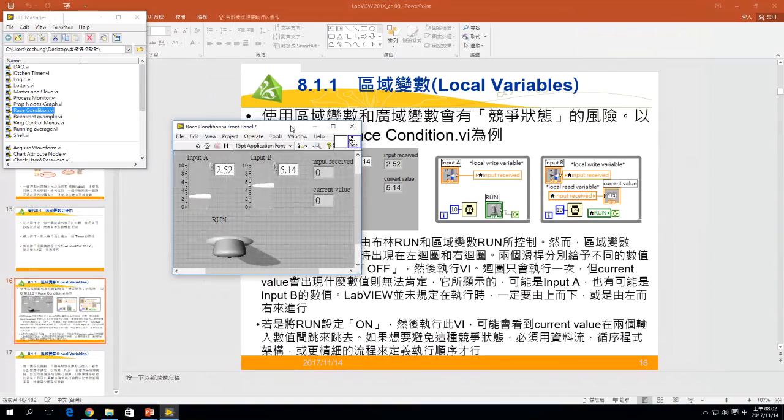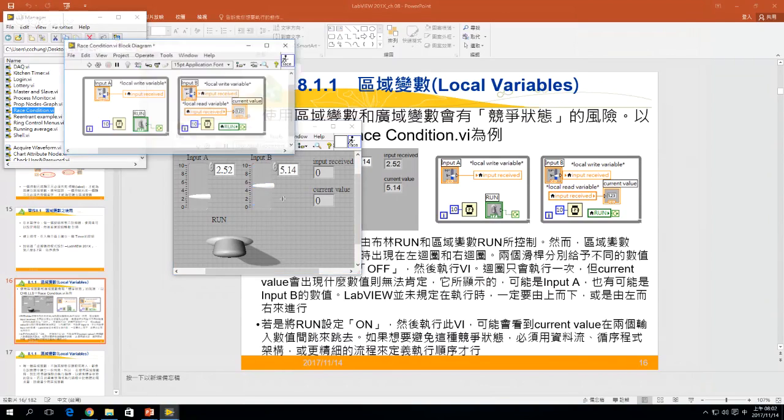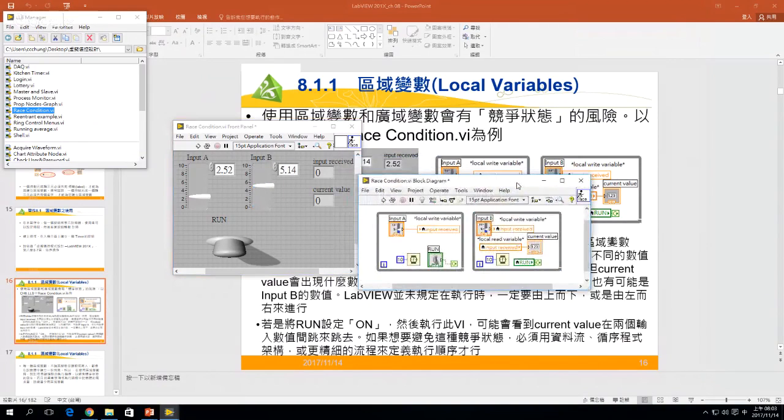Okay, so you can see my PowerPoint on your screen right now. Okay, let me check the block diagram.